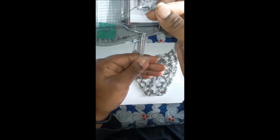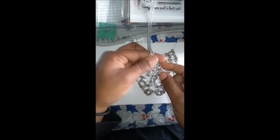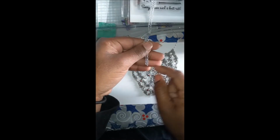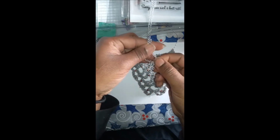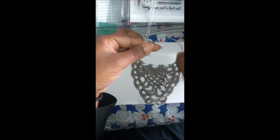Okay, so I put it on something to keep it closed, keep it still, and I'm going to find the center point. I'm going to say this is the center point here, and I'm going to kind of spread it out in a bit of a triangle, and that's where I'm going to determine where I'm going to start.